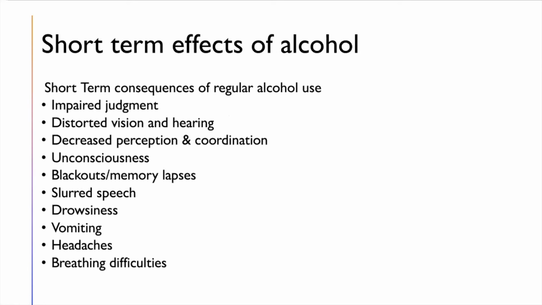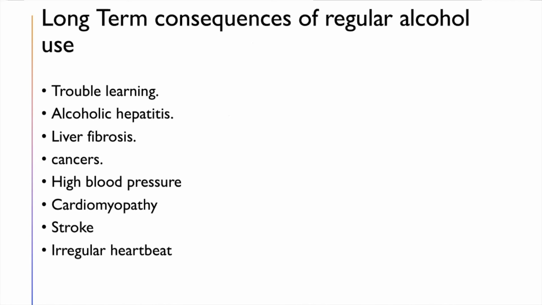Short-term consequences of regular alcohol use are impaired judgment, distorted vision and hearing, decreased perception and coordination, unconsciousness, blackout or memory lapses, slurred speech, dizziness, vomiting, headache, and breathing difficulties. Long-term consequences of regular alcohol use are trouble learning, alcoholic hepatitis, liver fibrosis, different types of cancer, high blood pressure, cardiomyopathy, stroke, and irregular heartbeat.